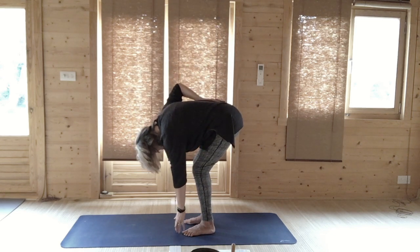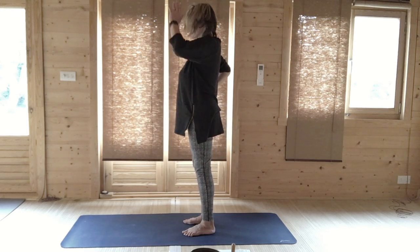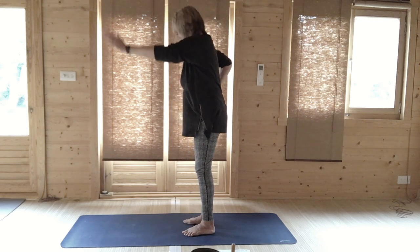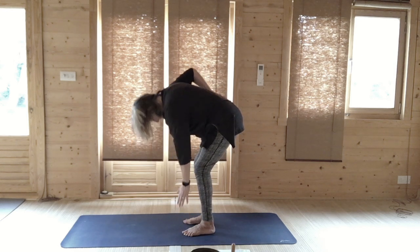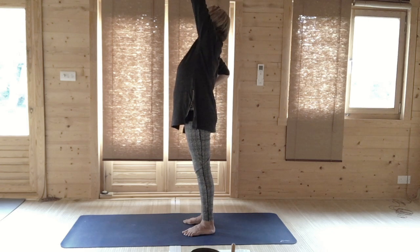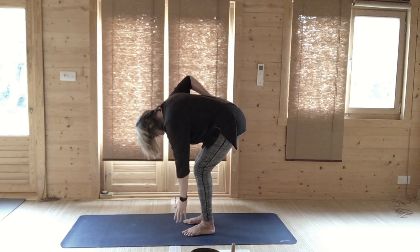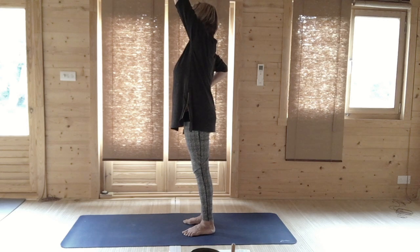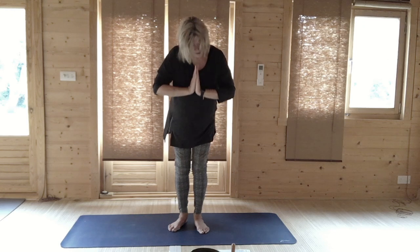So in this movement, we're going from a forward bend up to standing, so it's extension up to back bend, and then rolling down. So it's a wonderfully balancing movement from the back. And supported as you're doing one hand at a time and supporting your lower back on the other side. And then come back up to standing and lower your hands. And then come to the mat to lie on your back.